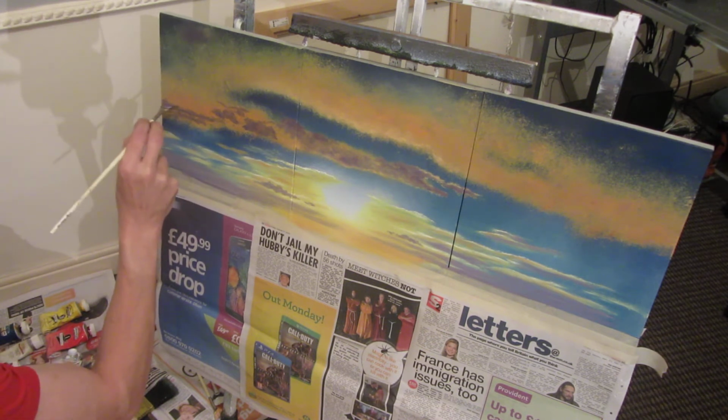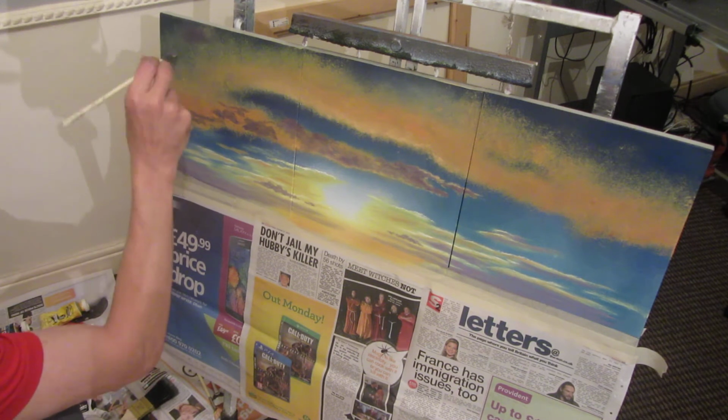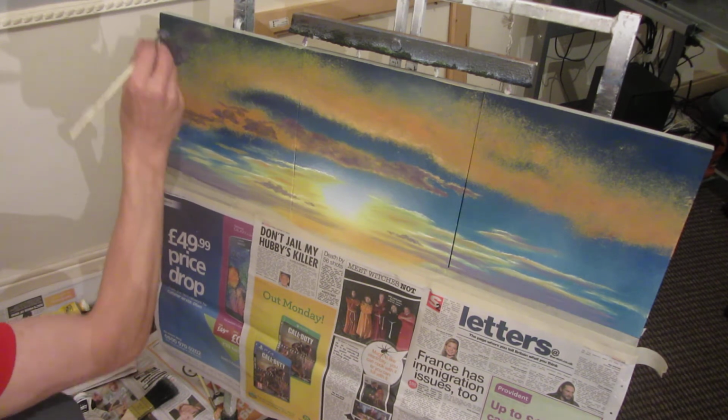And here and there, that blue from underneath will show through with it being dry. It will show through nicely. There. So I want to get some up in here as well. Some of the very darker colour, the darkest of the colours.